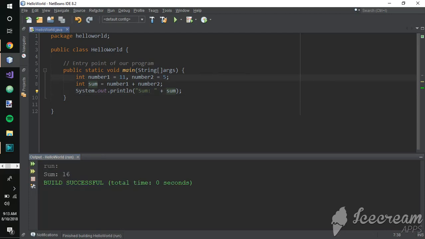Now I can go on, I can change these values however I want, and it's gonna do it itself. There we go, it's gonna change itself. So as you can see, that is a much better usage of variables, and variables are amazing. I'll show you in later videos how to use them in much better ways.